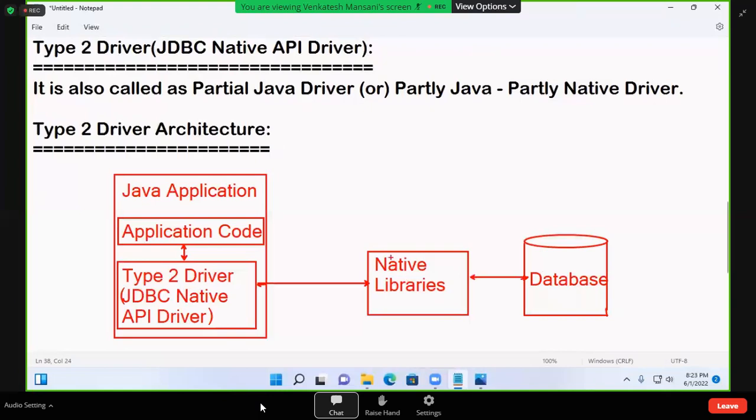So that language library is mandatory. Then only the database can understand. That is required. Here, this is type 2 driver architecture. One more diagram I'll explain to understand. For this one, ODBC is not required. That is the type 1 driver disadvantage only; the type 2 driver is possible without ODBC. Okay. Now, this is type 2 driver architecture. One more diagram I'll give.